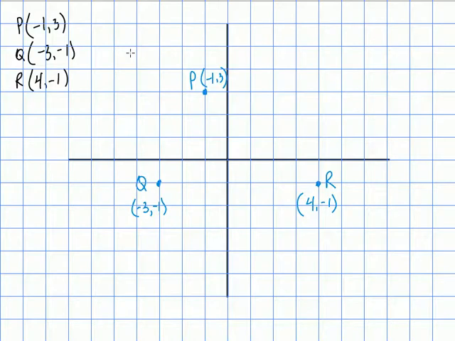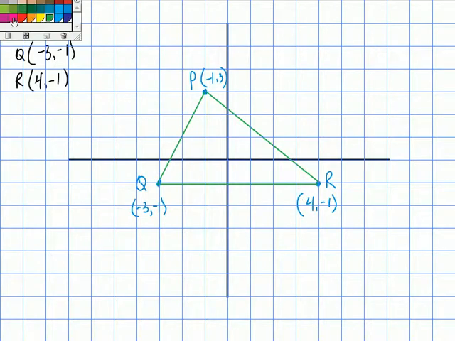But now what we're doing is putting the points along with the perimeter and area. Okay, so this is like a combination of things that we've already done, but we just haven't done it all at once in one problem. All right, so we're going to make a triangle out of this. So I'm going to connect P and Q together, P and R together, and then Q and R right there. All right, so there's your triangle. What we have to do is find the perimeter and the area.